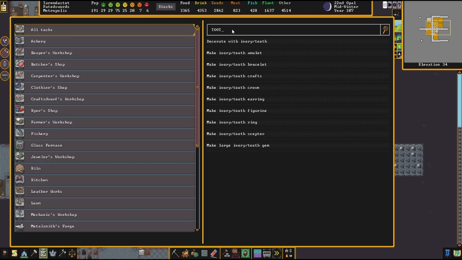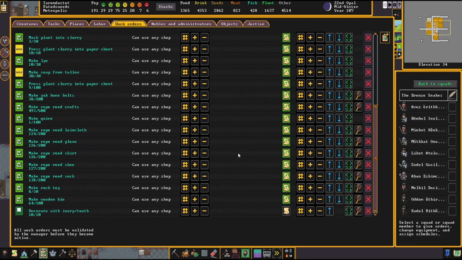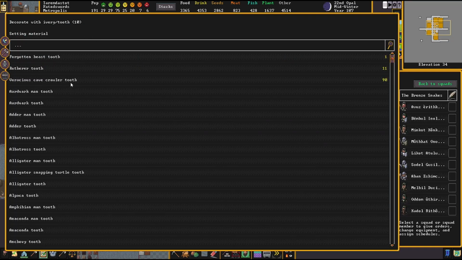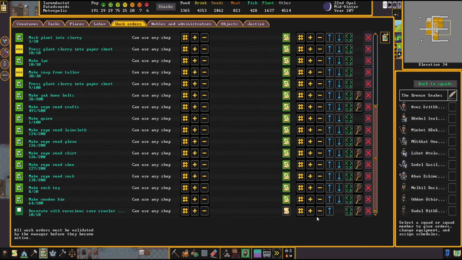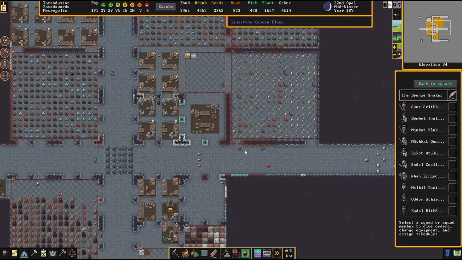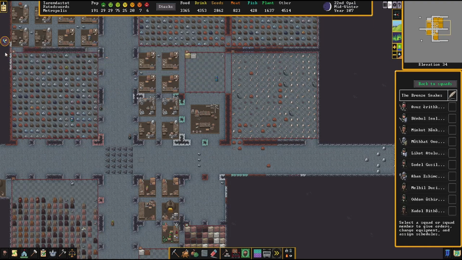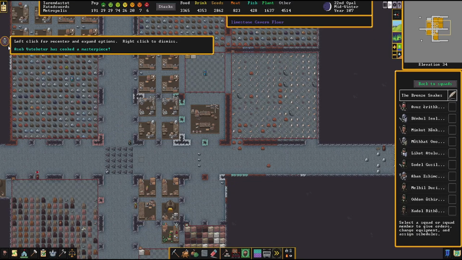Tooth. Decorate with ivory / tooth. No, we'll leave it at 10, and we'll see what we've got. Specific tooth. Yeah, we've got 90 of these, so we're gonna just start decorating random stuff with that. I'm fine with that. Go willy-nilly. More rabbits being born.